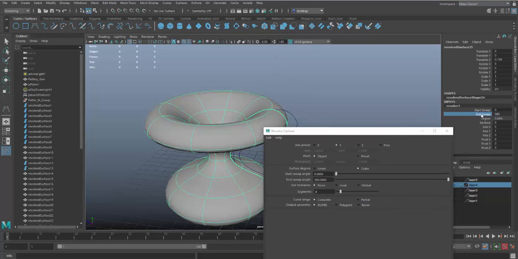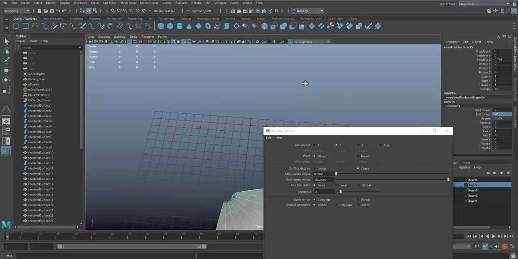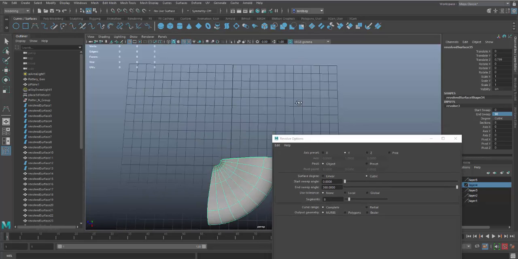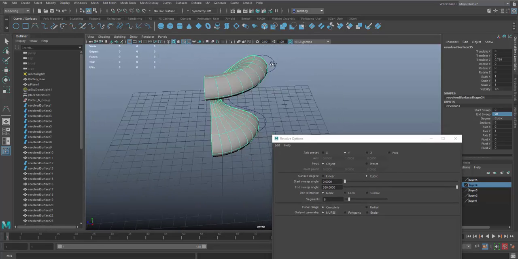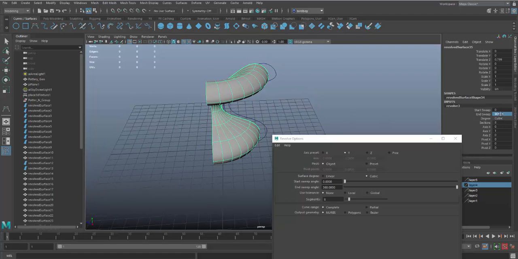But watch what happens when I change this value by clicking on the word and then hold the middle mouse button down inside the viewport and drag to the left. You'll see I'm essentially removing some of that geometry. So if we type in a value here, say 90 degrees, you'll see we essentially have a quarter of a circle here, right? So that would be it there.